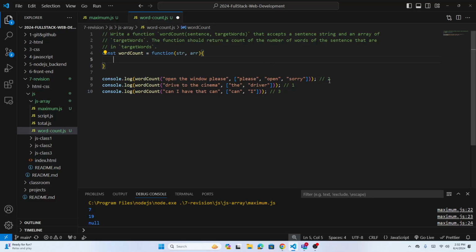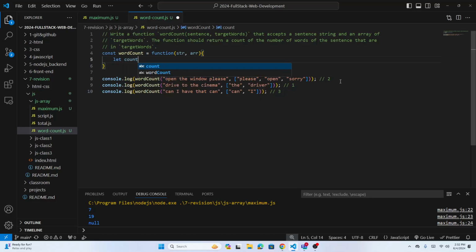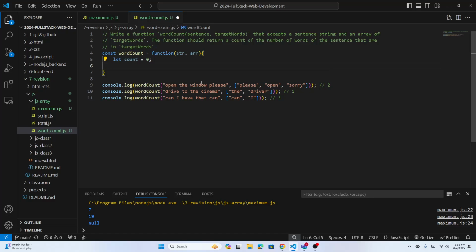So I need to find the count, right? Count. So let's do one thing. I'll just create one variable, count, and give it a value of 0 right now. Next thing is how I'm going to get each word, because I need to get this word and check inside here. In order to grab each word from the sentence, I have to split it into an array.